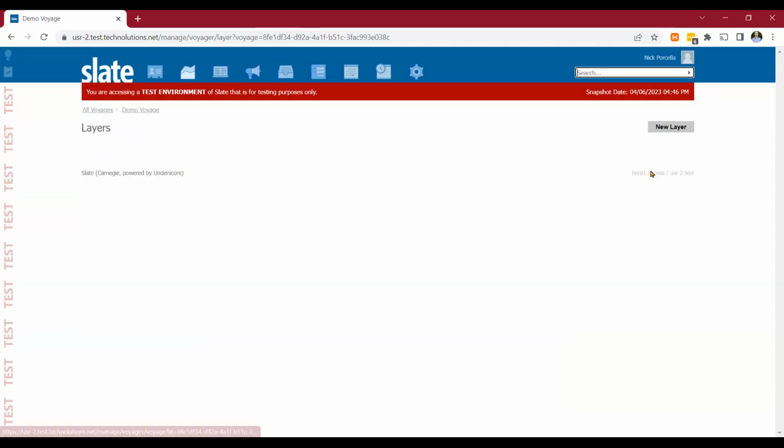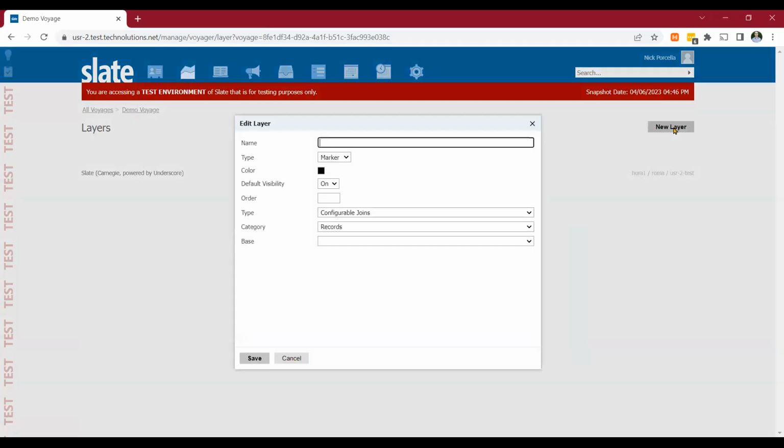So let's build some layers. When we click on that button, you get the screen that allows you to build a new layer, and you can create as many as you'd like. We're going to demo both types. There are markers and overlays. And we'll build one marker, and then we'll copy it just to show that functionality, and then we'll build an overlay as well. Markers are going to be little pinpoints that show data, and the overlays are going to be sort of a heat map of ACS-related data.